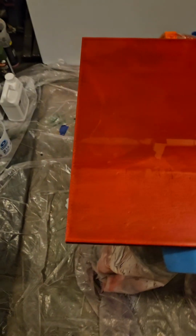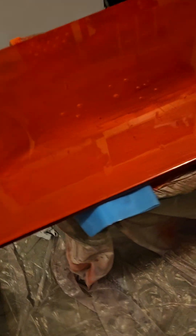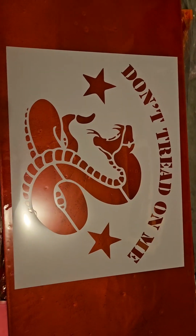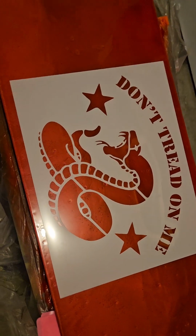Alright, so it's the next day. Epoxy is hard enough to work with. Now this stuff isn't fully cured, they say, for 72 hours, but that's if you're gonna use that as like a countertop or something, put stuff on it. This is hard enough to work with. We're gonna get our stencil, and here it is. This is what we're gonna work with. This big "Don't Tread on Me" stencil.